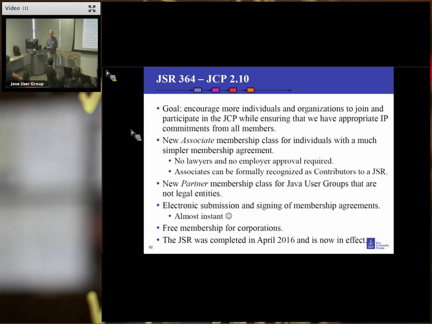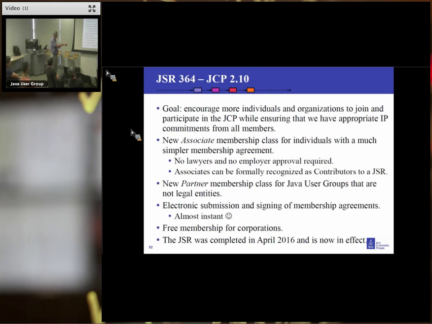It's a very simple agreement. In fact, I said to the lawyers, I just want you to give me one paragraph. It should say, we love you, you love us, and we both want to work together to make Java better. End of story. Lawyers have no sense of humor. They didn't do that. But that was what I wanted. But basically, that's what the agreement says. And specifically, it makes no IP commitments. Okay, so there's nothing in there about donations you may make. So the result is that, as I'll say later, individuals who are members of the user group who actually want to contribute will have to get their own individual membership. But this is the membership class that you guys just took out just 2 hours ago. I signed.